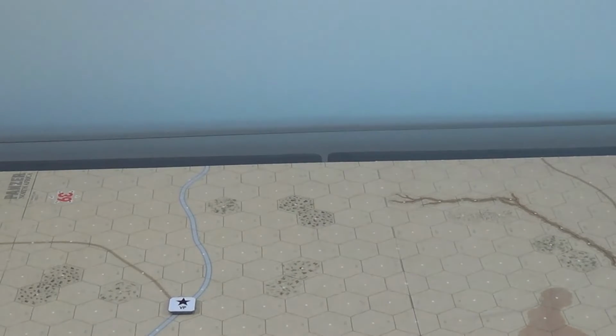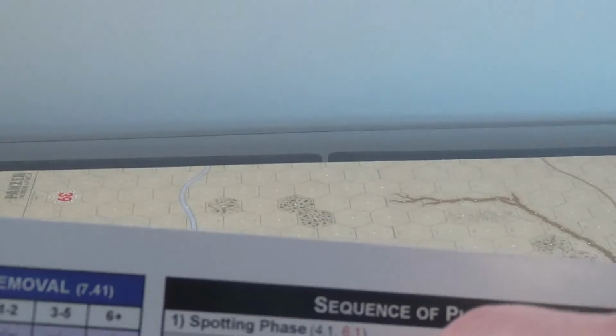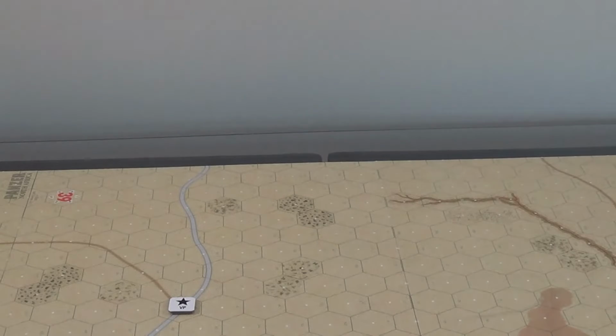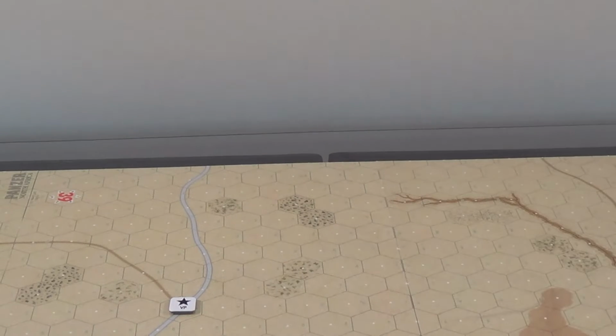And so now we're ready to go into our next phase, which is command phase is over. Now it's initiative phase. Okay. So I roll. Their initiative is 50. I roll 74. So I have the initiative. So this time on turn 2, we mark it as my initiative.